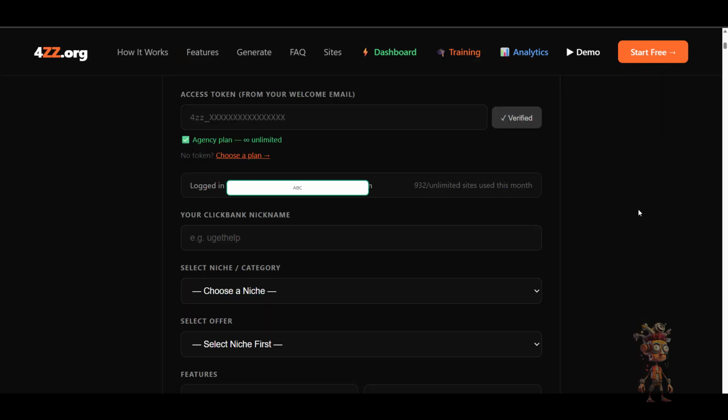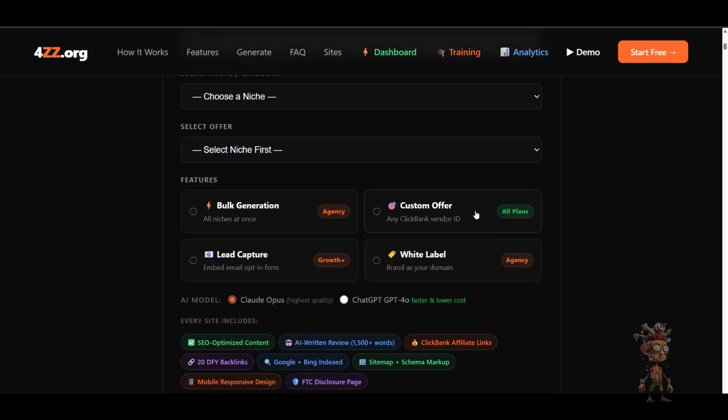What you have here is your basic interface. As you get access to the software, you'll get an access token, you'll have your email, and the only thing you basically need to do is add your ClickBank nickname, your ID. That's it. Your Amazon tag is installed under My Sites. Just add your Amazon affiliate tag and that's it. Everything else is done for you. So I'm going to fill this information in and we'll get started. There's not much left to do.